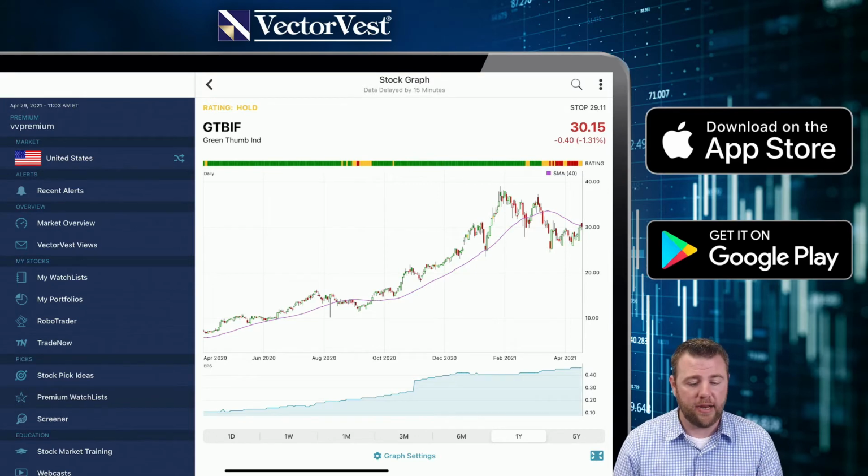So not only is it in an industry that has a huge potential to really thrive, but it also has a really solid balance sheet, good fundamentals, and that earnings pattern that you see here isn't necessarily stating what their earnings are right now, but is looking at a forecasted earnings per share 12 months down the road, based off some major analyst insight. If you see that number increasing, that tells us they're making money now, and the big money is expecting them to make more money down the road, 12 months down the road to be exact. So seeing that, the stock has had a pullback, and you have a really beautiful looking EPS line there.